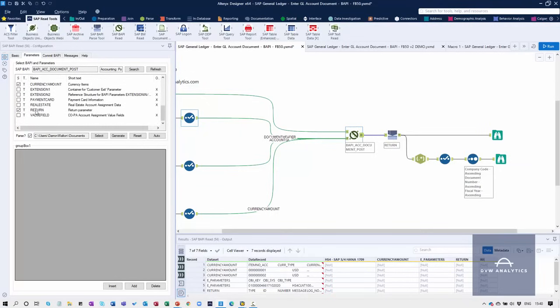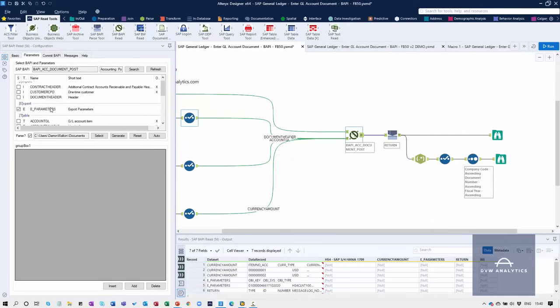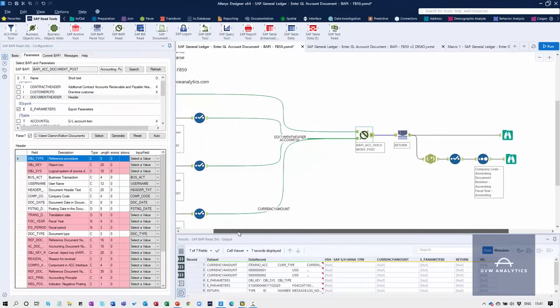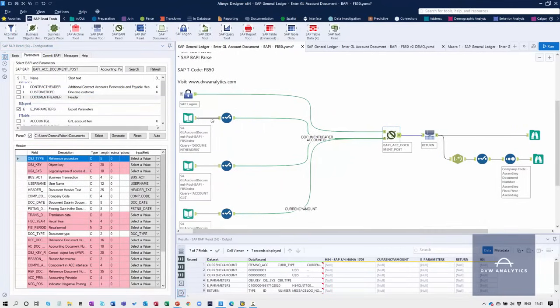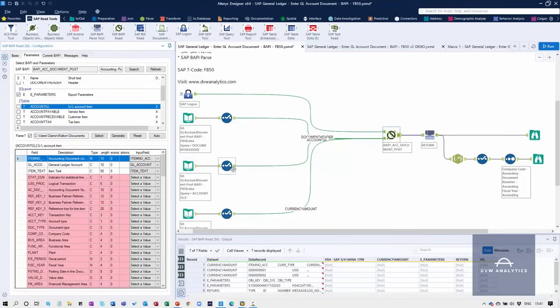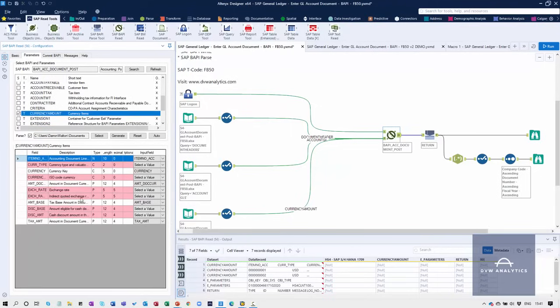Okay. This particular use case and this particular BAPI requires the entry of three main tables of data. One of those is called the document header. Within my workflow here, I'm providing the document header data that I want to use to post the GL document through this strand of the workflow. We're also going to utilize the account GL table, and this second strand is providing that. And finally, we're going to provide the currency amount as well, and this third strand of the workflow is providing that data. Okay, so let's come back to the header table again.